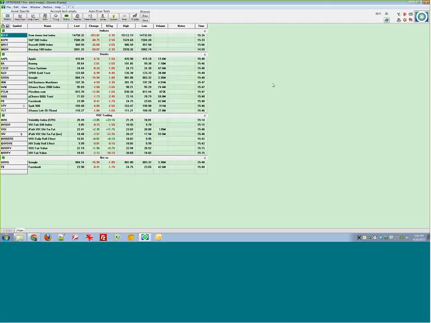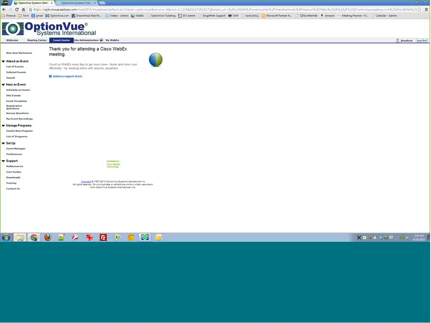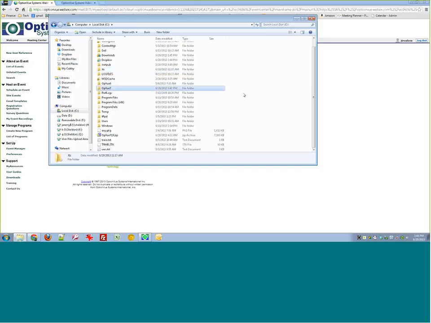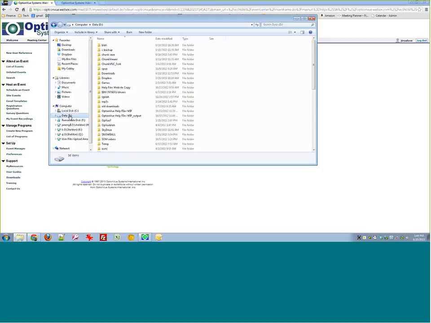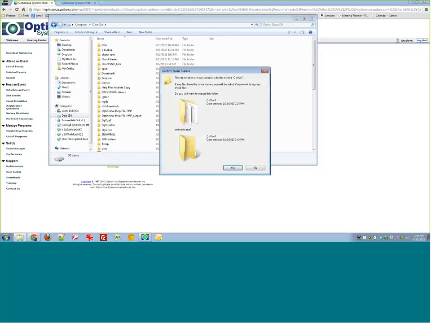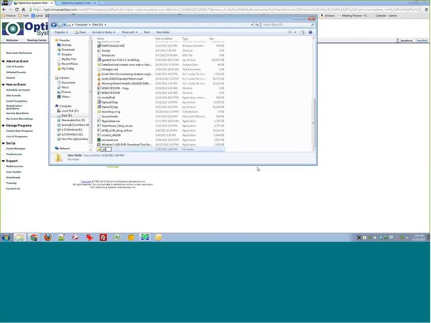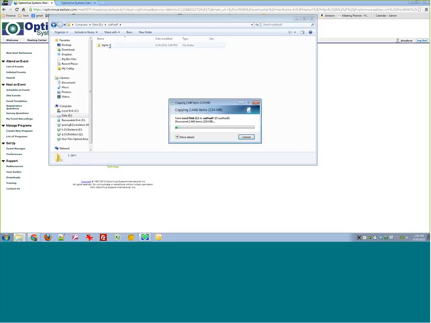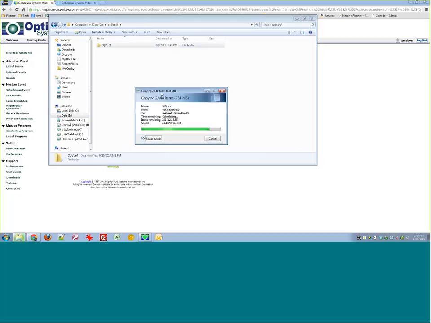Okay, so I can grab that OptionVue 7 folder and copy and paste it somewhere else, so that I have a second copy somewhere. I happen to have a separate second hard drive in this computer. So bang, I could just go onto my D drive. Oops, I already have one. So I'll just make a new folder called something goofy, and then Control-V to paste. So now I've got this other copy of OptionVue 7 laying around, for a rainy day.